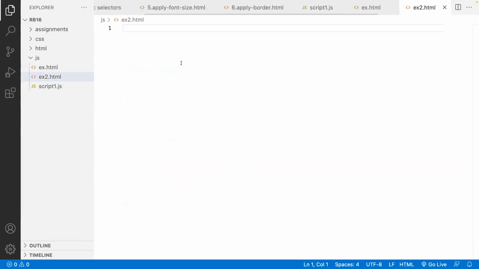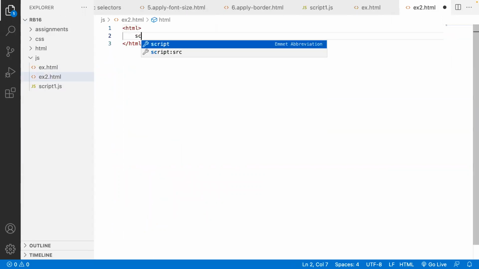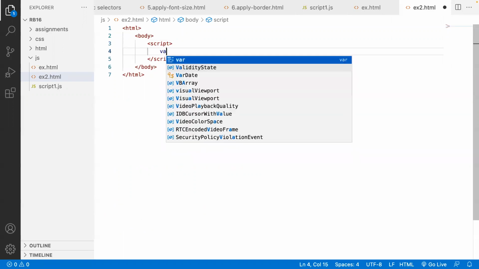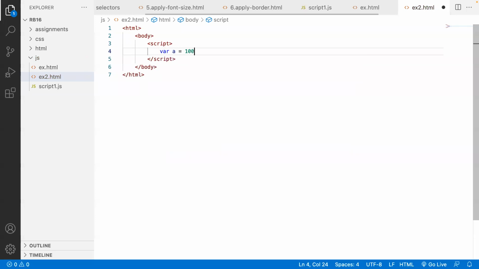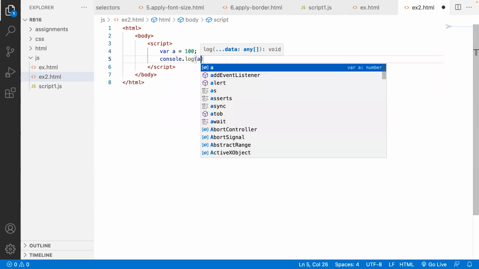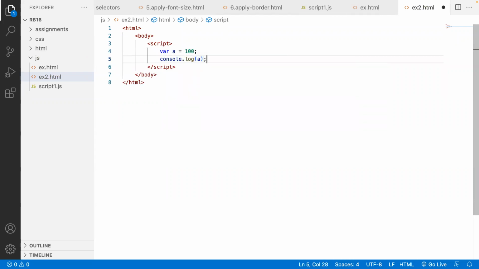You had to spend more time, those freshers, you had to spend more time on the basics, where A is equal to 100. Yes, I can do that. If I say console.log of A, what it will print? 100. Very good.